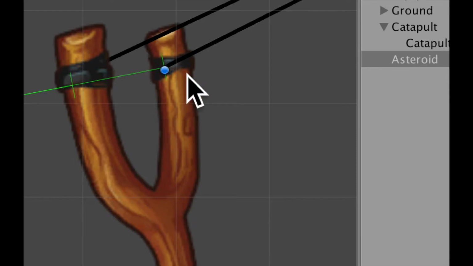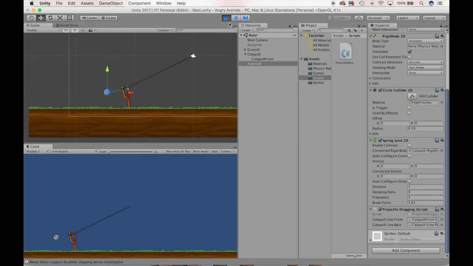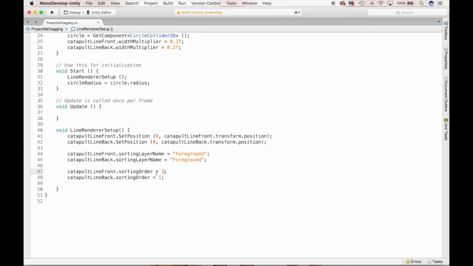And again, it just depends on what you want to do. Here the band is on the inside of this fork, this line is on the inside of this fork. If you didn't want that, if you want them on the outside, then oops, sorry, zoom out here. All you're going to have to do is simply change the layering order or the sorting order, whatever you want. Now, I don't want to change the function. This function is good the way it is.